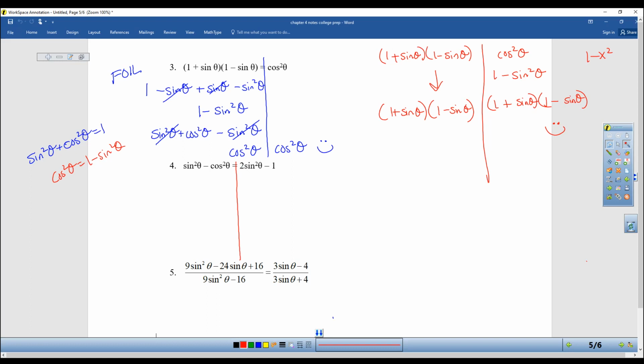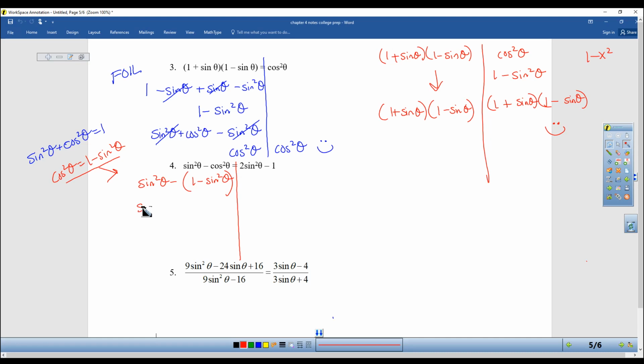So since this side has all sines on it, and this doesn't have all sines, it has sines and cosines mixed, I could use this rule. I could replace that cosine squared. It is negative, so don't forget that negative. But I could replace the cosine squared part with 1 minus sine squared.